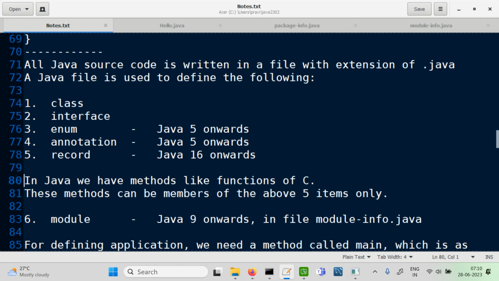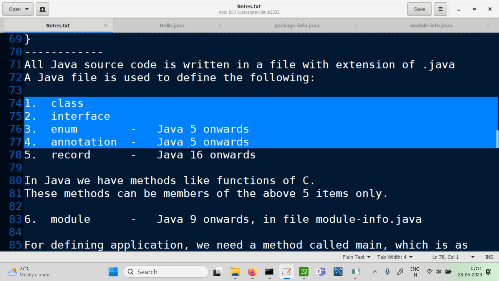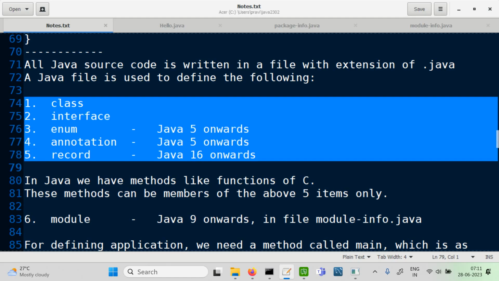There is a 6th item also. Now in Java we have methods, just like we have functions in C language. Similar to functions in C, we call them methods. And these methods can be members of the above 5 items. So the idea is you don't directly put a function in a Java file.